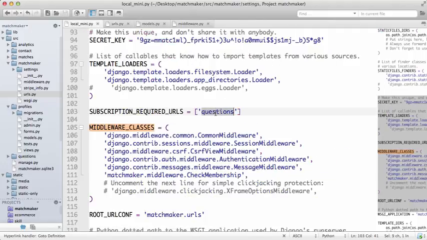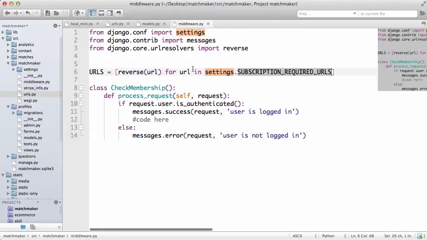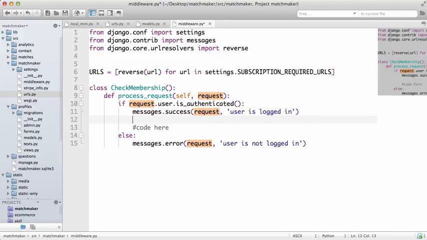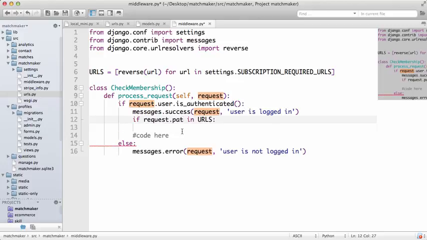So then when we go to questions, it's going to require a subscription for our URL. Now to do this, we'll go if request.path in URLs. So if the request path that we're going to is in this list, because it's iterating through this list right here, and it's going to have all the different URLs.